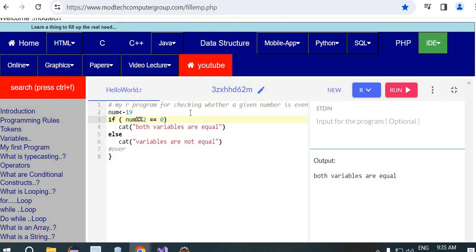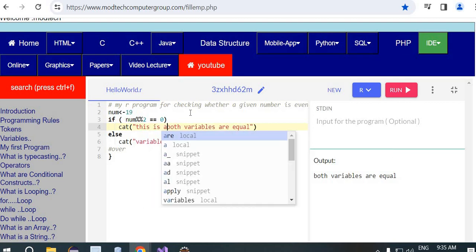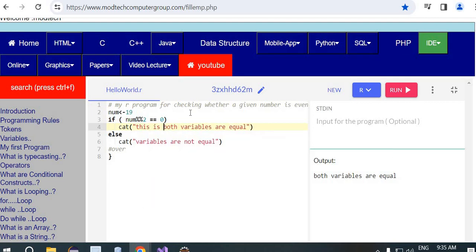So if its remainder is 0, then we will say cat this is an even number, and otherwise we will say this is an odd number.